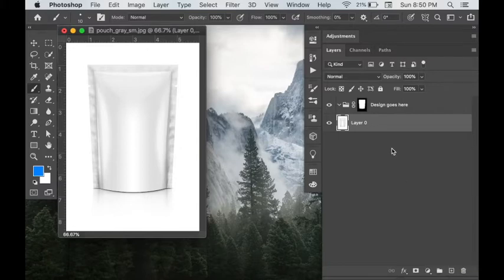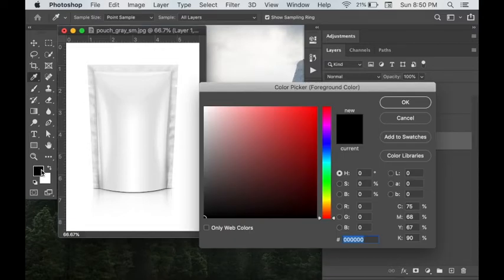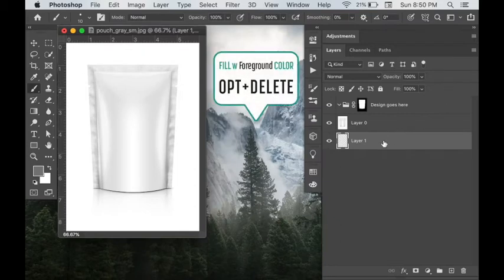Now, while this is unlocked, if I hold Command and click on a new layer, it will put the new layer below it. If I just click new layer, it will add it above. But again, you can add the new layer above and drag it below. I am going to fill this new layer with black for the time being. Or, you know what, I'll do a gray. So I'm just going to do somewhere in a mid-range, like 50% gray, something like that.